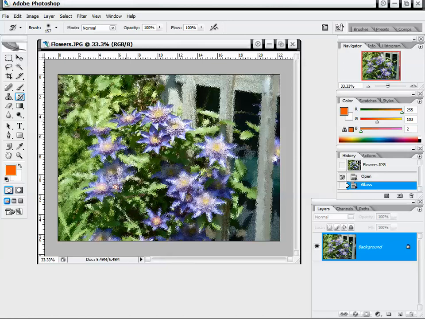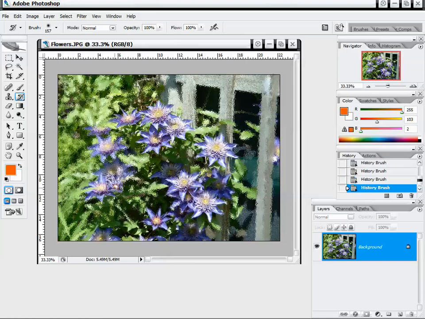So now I'm just doing the flowers right now, but the rest of the image still has that glass filter on it. So it's a neat way to kind of go back and correct certain things you did, or another way to really go in and edit how you use some filters and brushes and different states that you're working with in the photo.